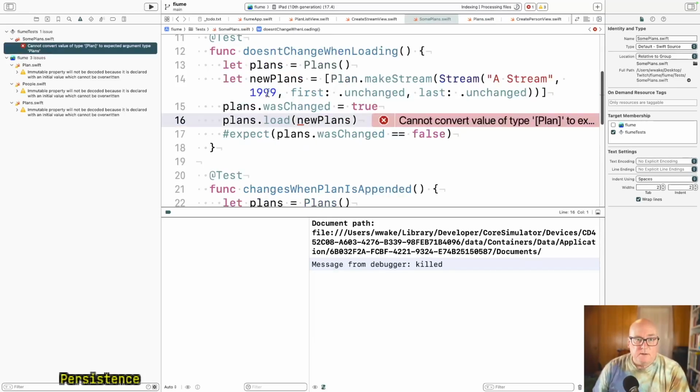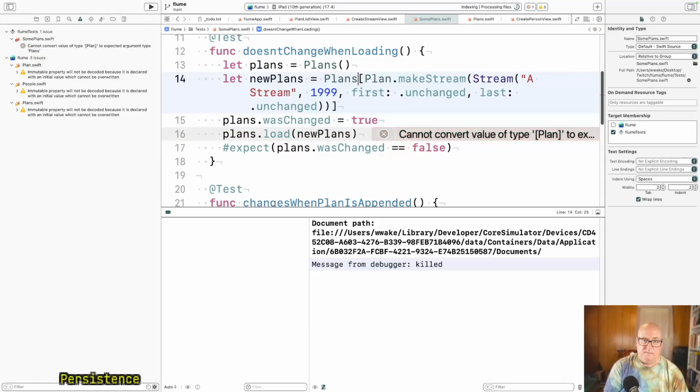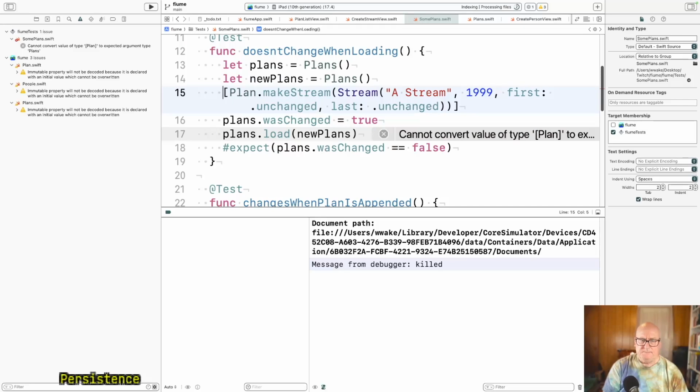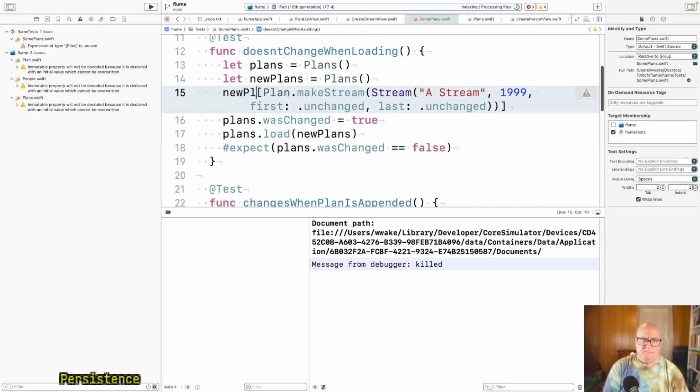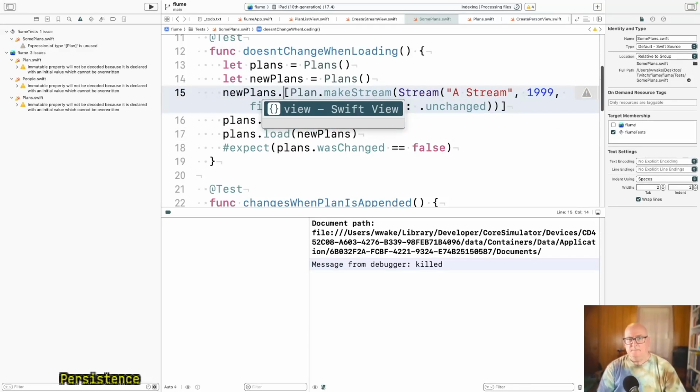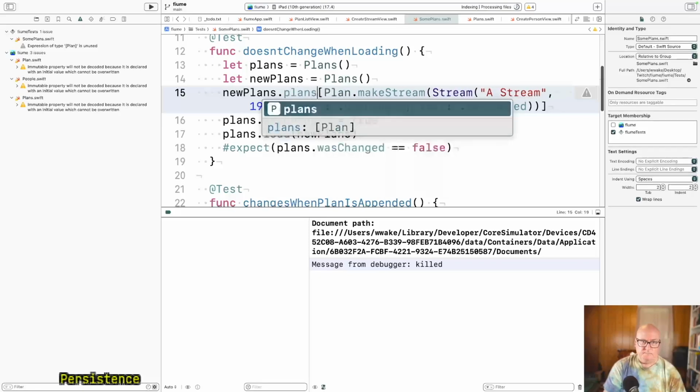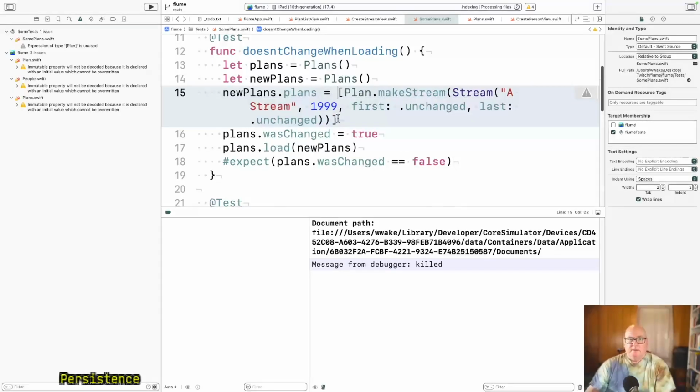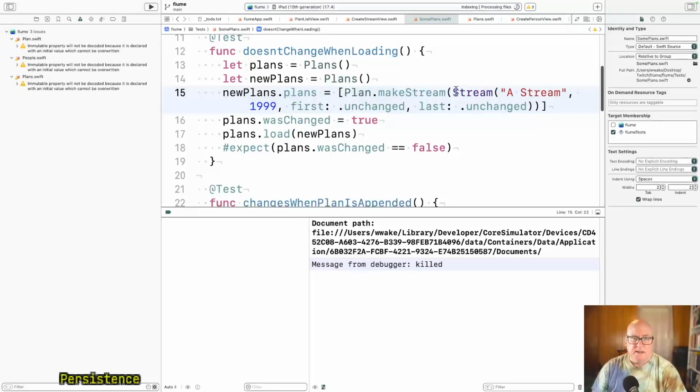Cover value of type plan. Oh, right, we did change this. Okay, that'll force that.